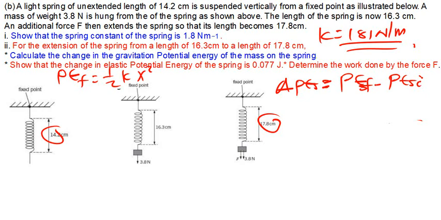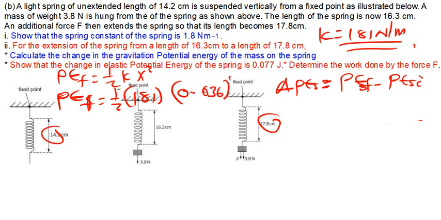3.6 is in centimeters. We convert it to meters, so it's going to be half, my k is 181, then my x, 3.6 is my displacement in centimeters, divided by 100, so it will be 0.036. Now you square it. So what will be our elastic potential energy final? It will be 0.036, I square it, times 181, then times 1 over 2, which is the same as 0.5. Those who have got calculators, what are you getting?